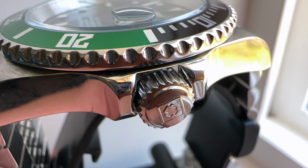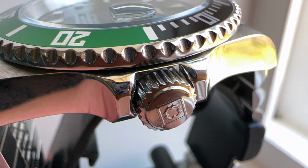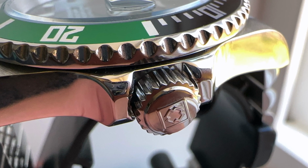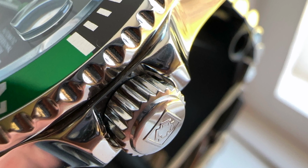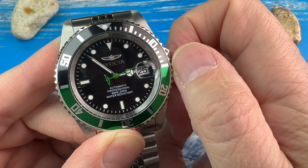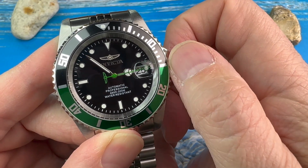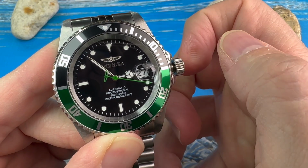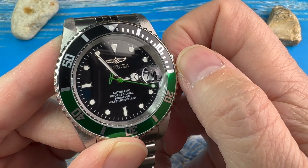Now at the 3 o'clock position, we have a signed crown, and that is approximately 7.5 millimeters in width and 5 millimeters in depth. Now this is a screw down crown, so you will need to unscrew it before you can hand wind it. Pulling it out to the first position sets the date, and pulling it out to the second position hacks the second hand and sets the time.